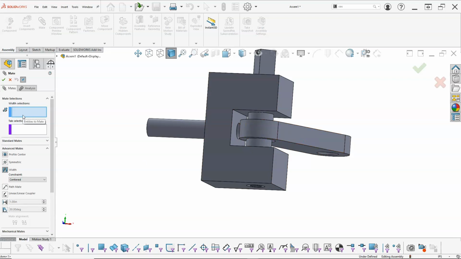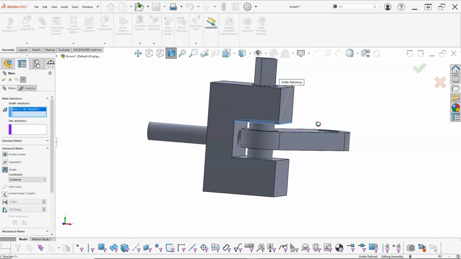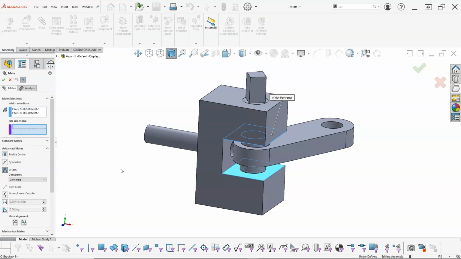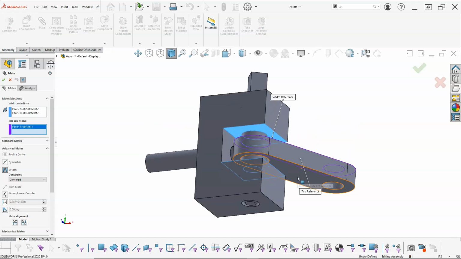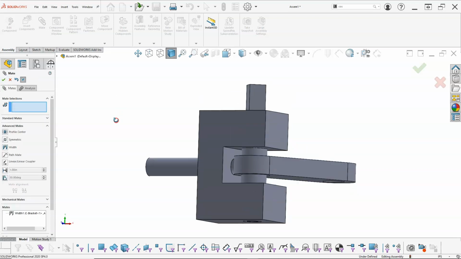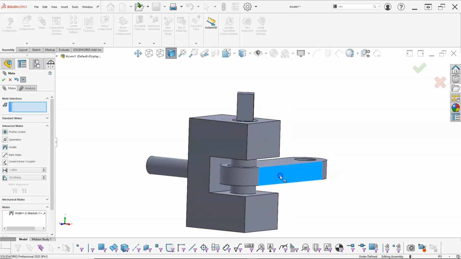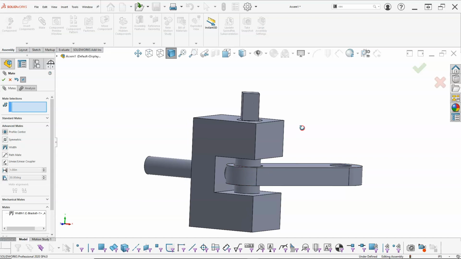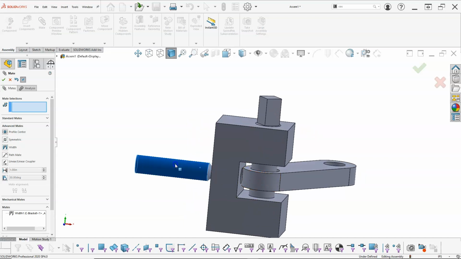We have basically a tab and a location, so we're going to pick two faces off of one part, and then it jumps down to highlight in blue, rotate over, select two faces off the other part, and that will hold it in the center. So we're still able to kind of see how this moves at various locations and stays in the tangency as it goes through the process.